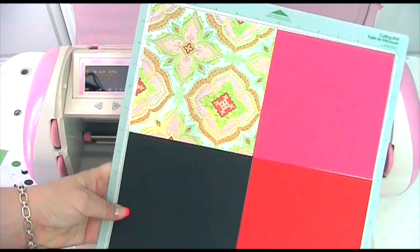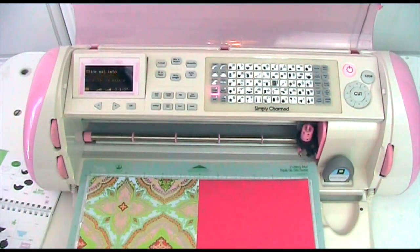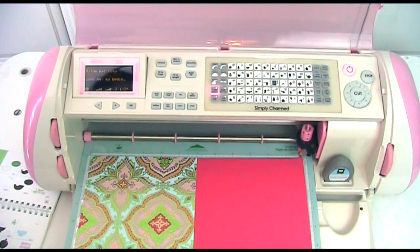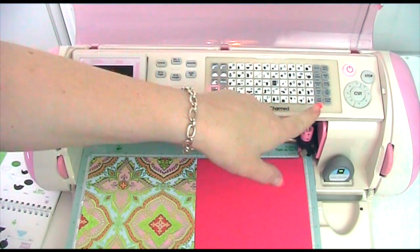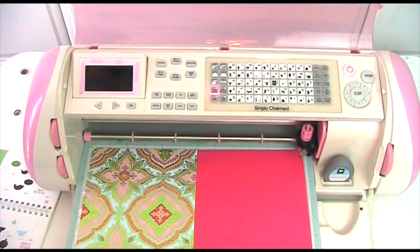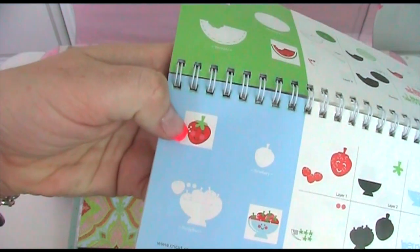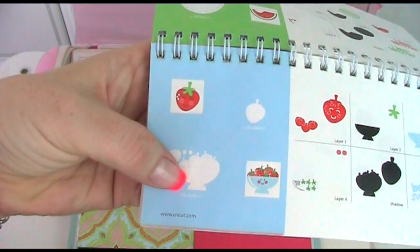Okay, so I've loaded my mat up with my paper. Now you don't need as big pieces as that, I just was being lazy, I can't be bothered to chop them up, but you could cut them up to make them a bit smaller and you'd probably get all the colours on. But I'm going to pop it under there and I'm going to hit load mat like so. I also want to do a couple of the individual strawberries as well, so I will do those as I'm on each colour, so we'll do it all at the same time.